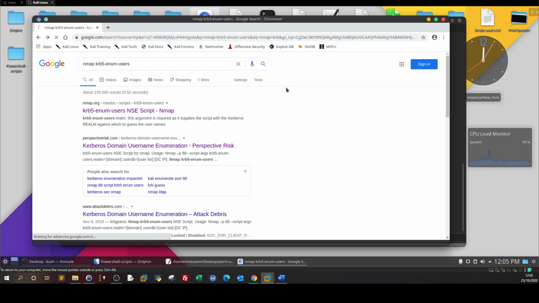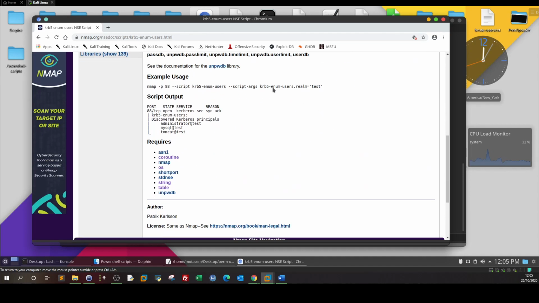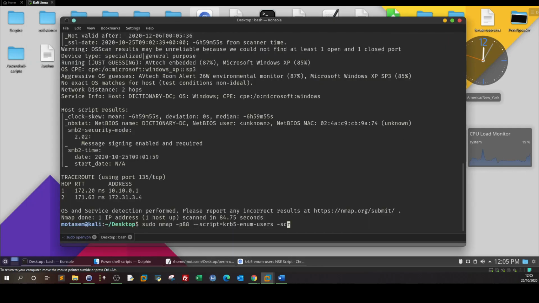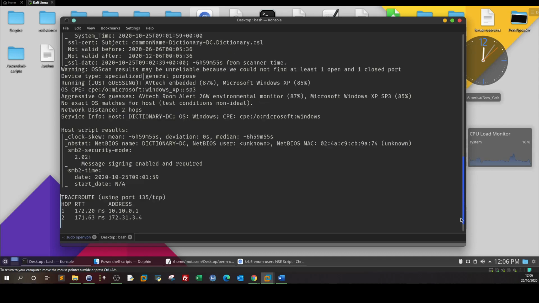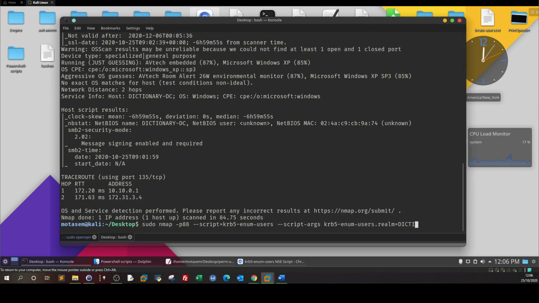Okay, --script-args, and then we type again the name of the script, krb5-enum-users.realm. The name is Dictionary, right? Yep.